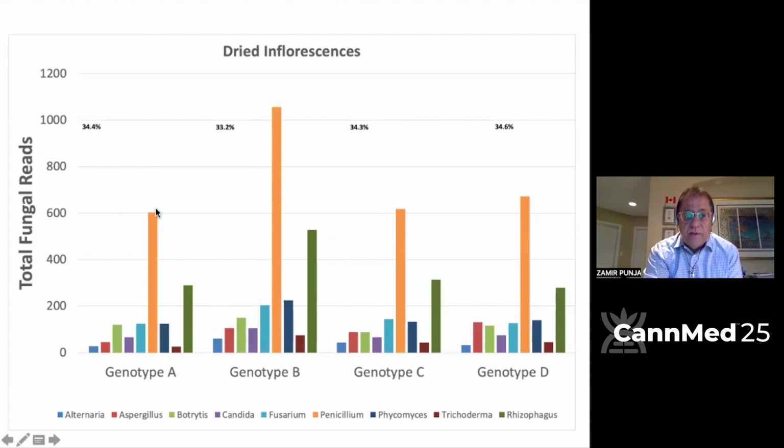So here in the dried samples, again, the orange bars that you see here is penicillium. So we're seeing a lot of penicillium surviving the drying process and still showing up in these samples. The green bars here is the Rhizophagus, which is a mycorrhizal species that I'll come back to later. That appears to survive or be present despite the fact that the flowers were being dried. So there's some interesting species or genera that we can see showing up in these various samples. Again, Aspergillus, which is shown here in the sort of a dull red, is quite low in most of these samples that we analyzed.